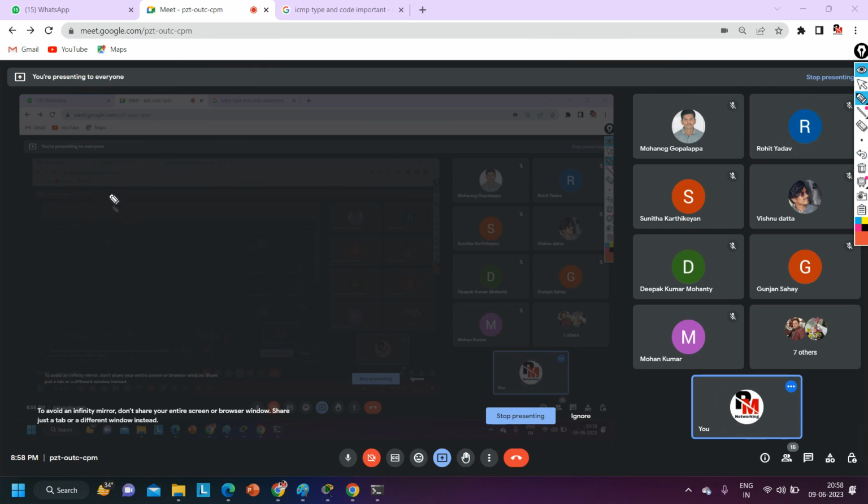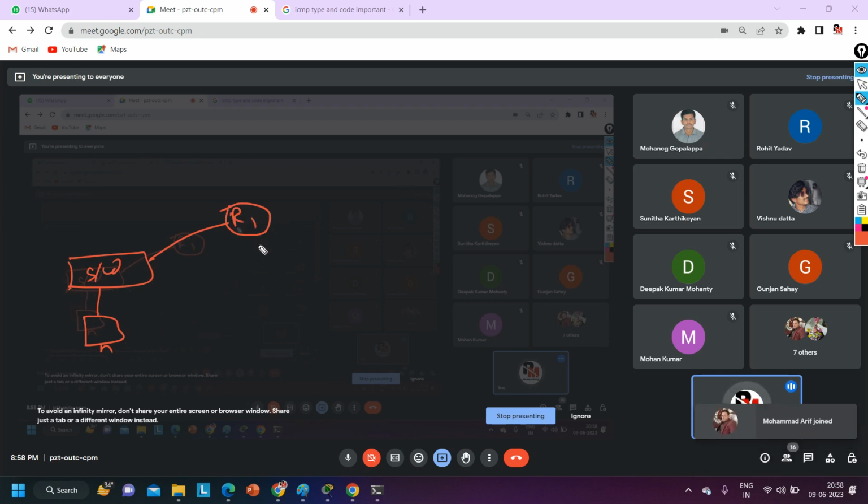Let's say I have one computer over here. This computer is connected with one switch, and this switch is connected with one router over here, R1. From this PC, I want to take remote access of R1.